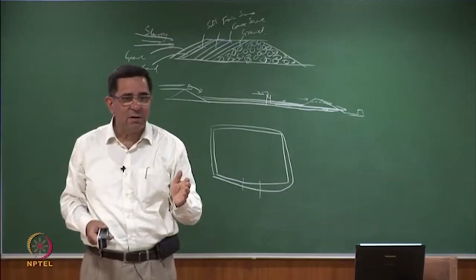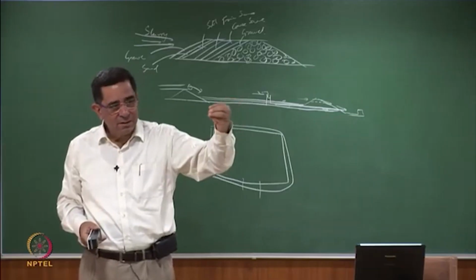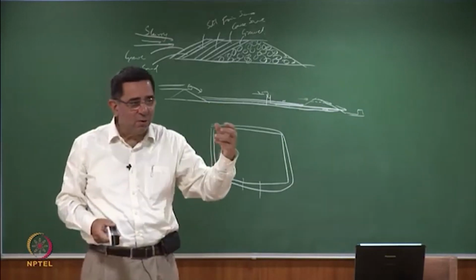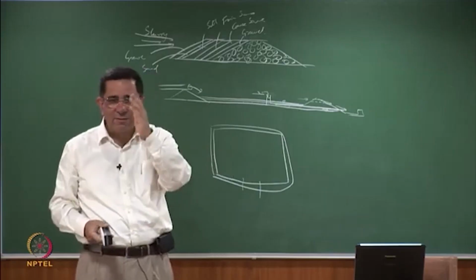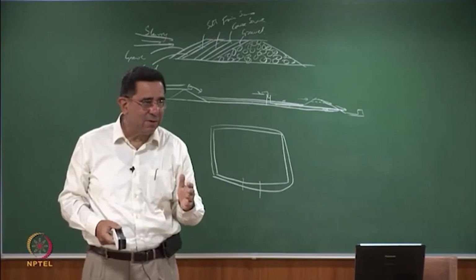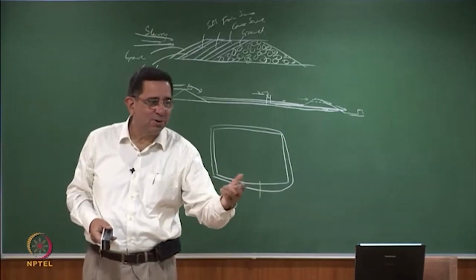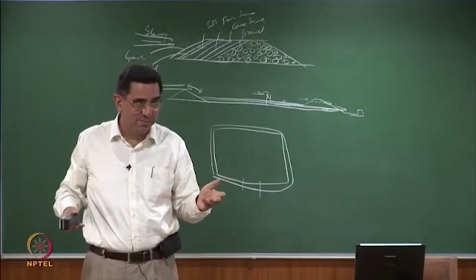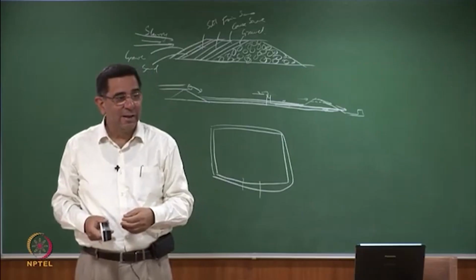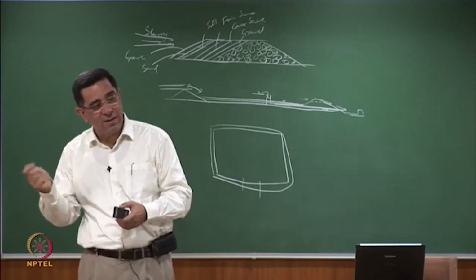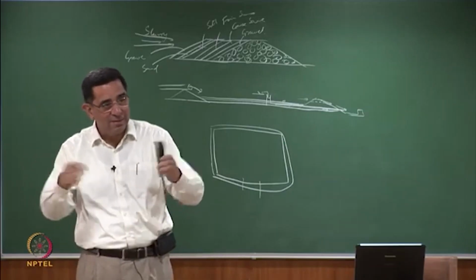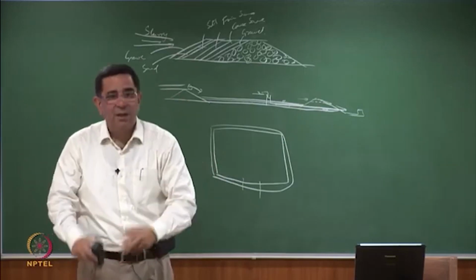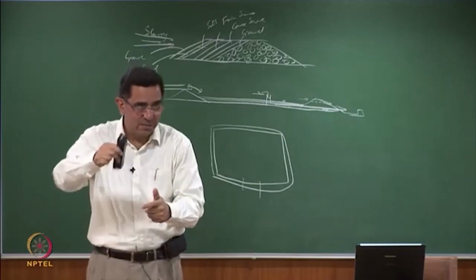What happens to a bag filter? In a bag filter, through the geotextile, dust plus air goes through and dust settles and entraps in the bag filter. After some time the bag gets choked. Then what do we do? We can replace it or we can unchoke it. How do you unchoke it? Well, either you backflush or you take some kind of mechanical devices and bang up the bags or vibrate the bags so that if there is any material which has formed a thin film on it, it falls down. So you have to have a mechanism for unchoking.